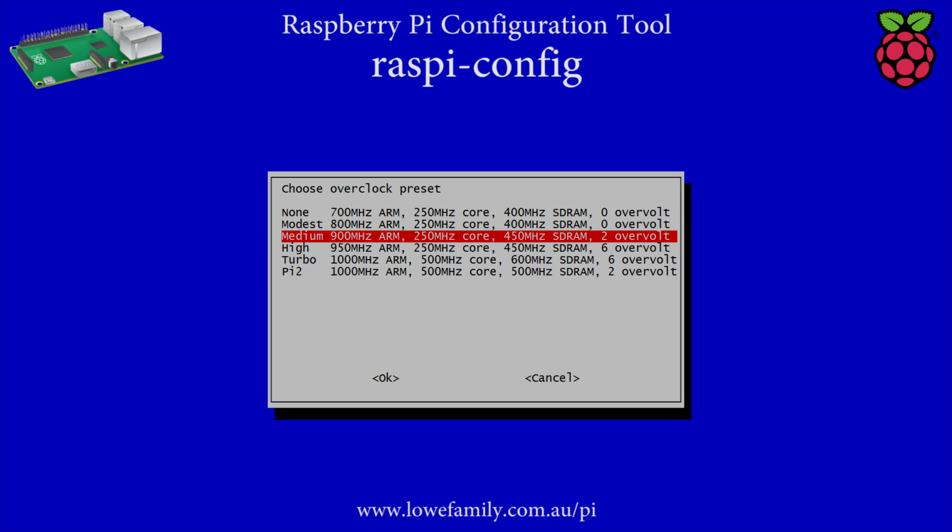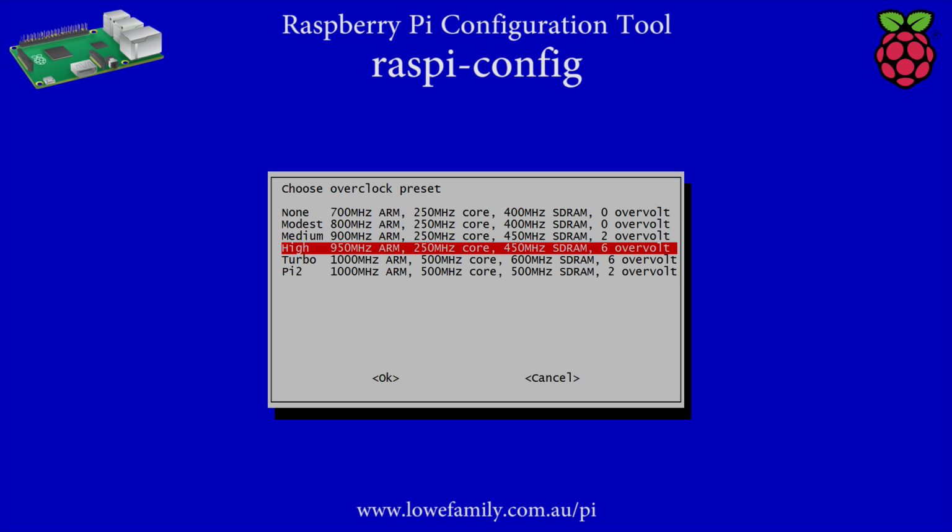Medium. This preset provides medium overclock settings for the Raspberry Pi by increasing the speed of the CPU to 900 MHz, the SD-RAM to 450 MHz, and increasing the power by 2 volts to help stability. The preset is not intended for use with the Raspberry Pi 2 or Raspberry Pi Zero.